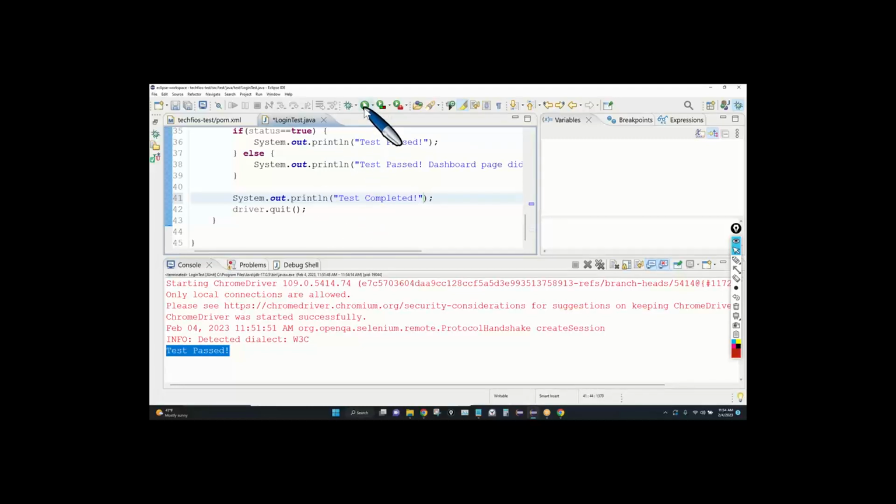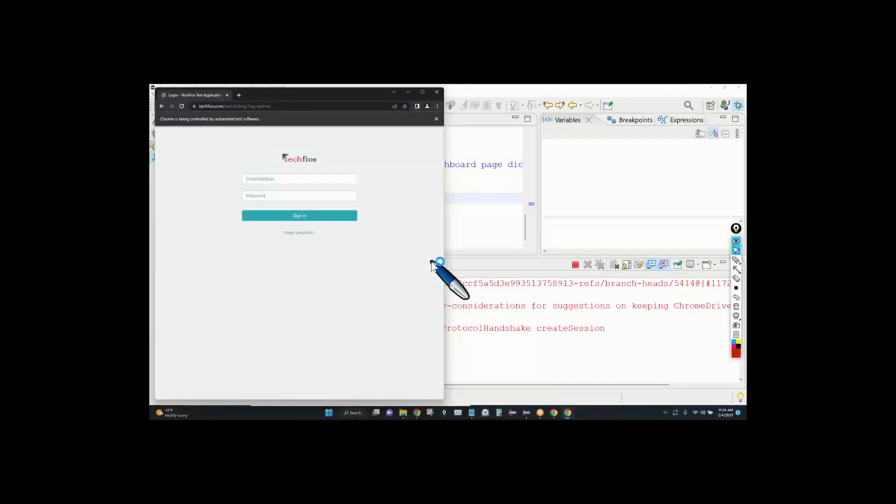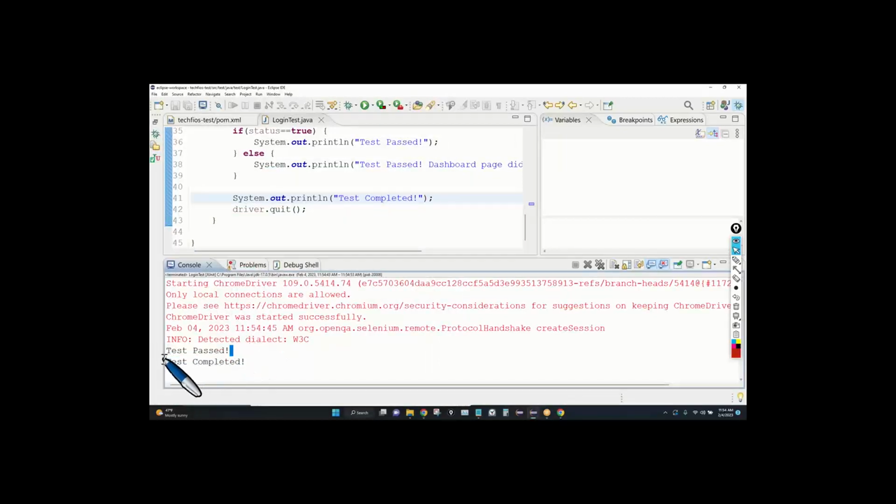So here, if I run this whole thing now, really quickly, we'll go in. There. First it says test passed, and then it says test completed, and then we're out of it.